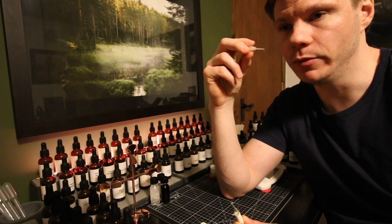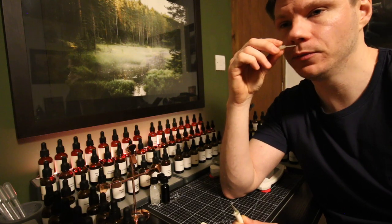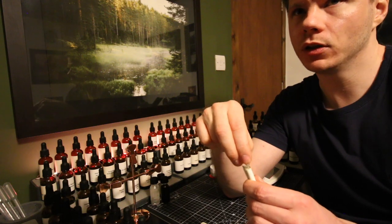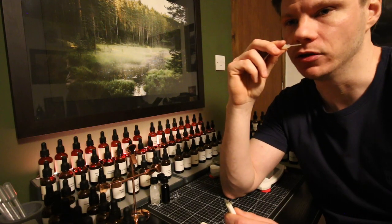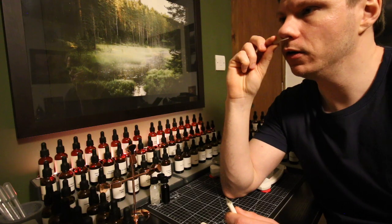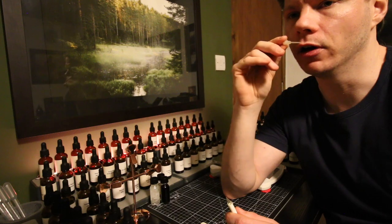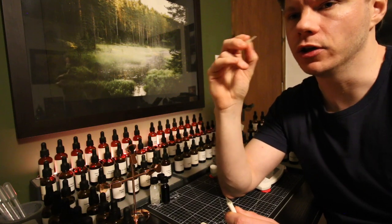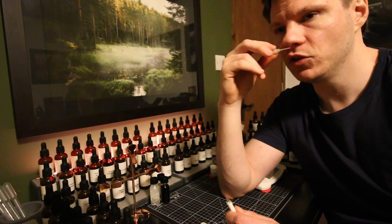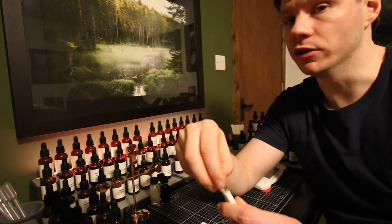Almost nuances of tobacco to me — a little bit tobacco, a little bit hay-like, a little bit chalky, a little bit sweet. Again with that herbal leafy kind of texture, but with a slightly sweet, powdery facet covering the whole thing — a kind of warmth and softness and cushion-like quality to it, almost slightly powdery in a way.